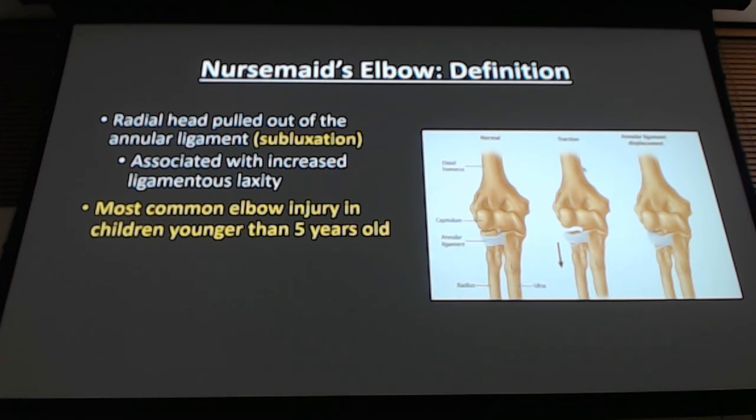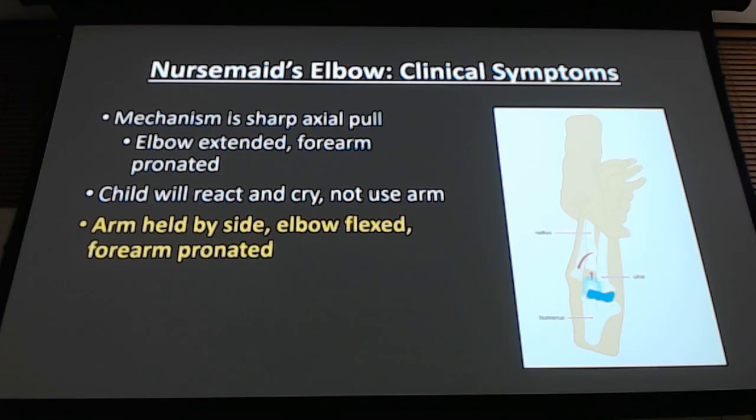I'm not going to lecture on something I'm not going to test you on just yet. So, most common elbow injury in children less than what? 5. Okay? 5. So, when you're taking a history, make sure you're looking for the most common injury. Okay? Because when you talk about this, they're going to describe to you that they were at the playground, they went to grab their child's arm, they pulled on the arm, and all of a sudden the patient has been observed to not want to use the arm, and they're holding their arm clutched at their side.